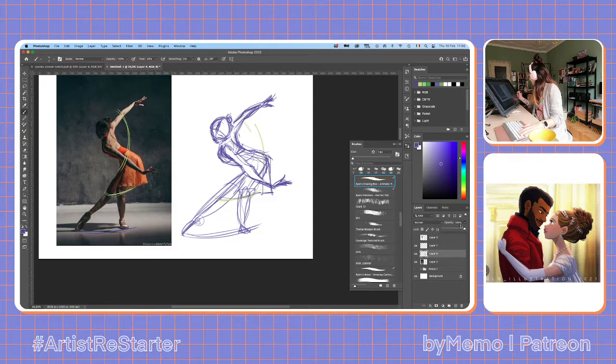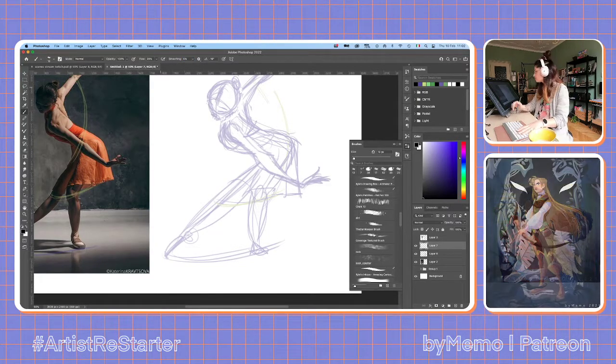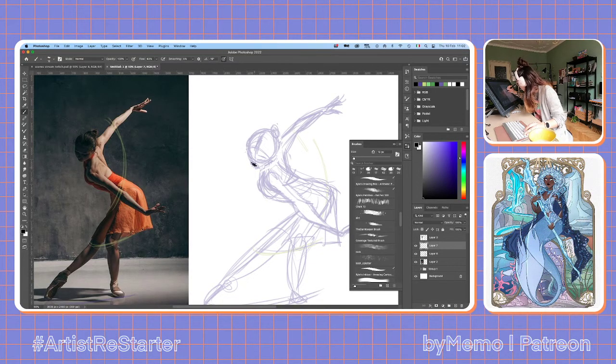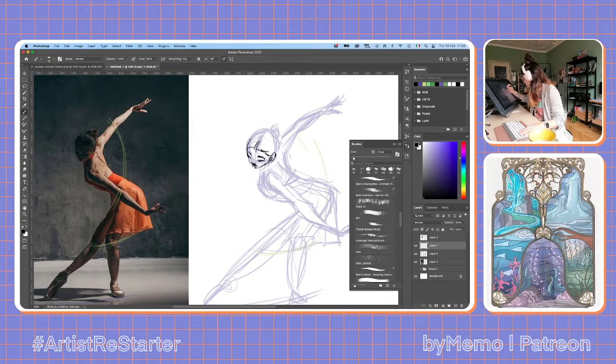So, let's see if I can improve on this very rough sketch. It's so hard to draw the face in this pose, when it's so far down that you can basically only see the nose. It's really difficult to draw it and not make it look like an alien, basically.